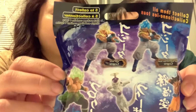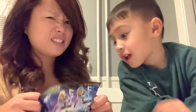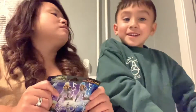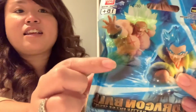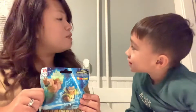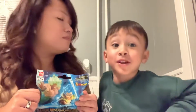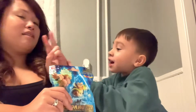How come they have a tail? They don't have a tail. Look, that's his tail. That's not the tail, that's their body. This is the tail. I think that's the body. No, I think that's the tail. Well, what are you going to see when you open it up? Maybe it's going to be the butt cheek. Anyways, let's get opening. So, go!